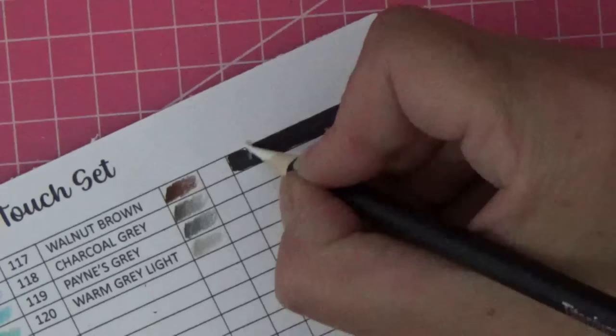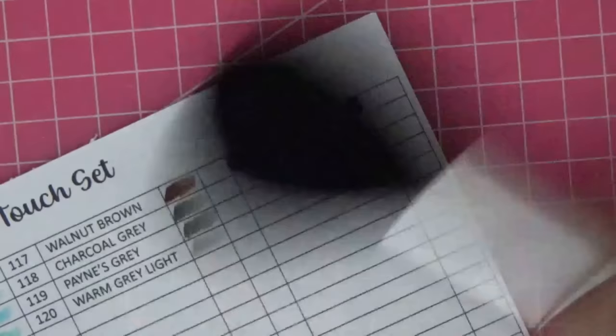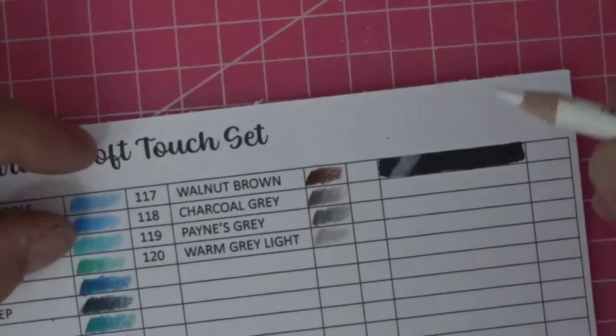Well, it helps if it doesn't break, if it didn't crumble on me. Let's see. That is not half bad, you know. Look at that. What I am going to do, and I know people moan at me, but I am going to test it, if I can, against my white Prisma. Now, this is supposed to be one of the best opaque whites that you can use, apart from Holbein, obviously. But we're going to test that against that, and let's see.